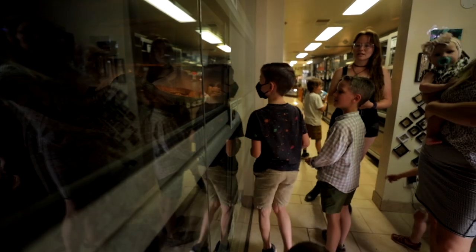So I apologize if it's kind of hard to see some of these things. I'm getting as close as I can through the gates, as close as I'm allowed to get to show you. So hopefully you can see them well. Doing my best. He's about 13 feet and 25 pounds.